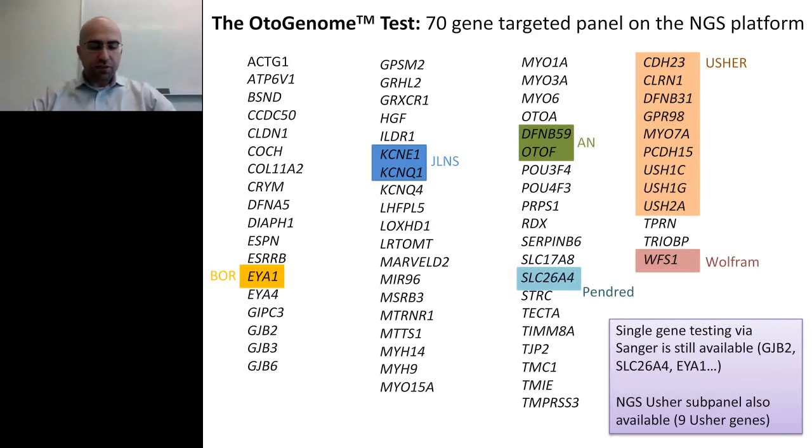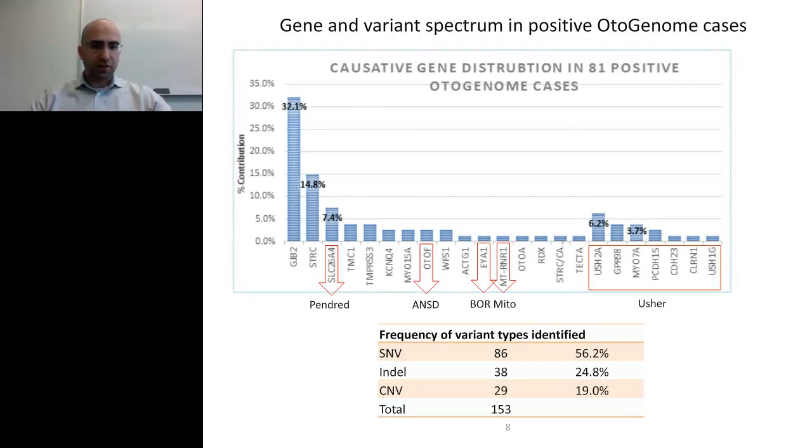So we use next-generation sequencing panels for all our disease areas. This just shows you the list of genes that we use for our non-syndromic hearing loss and hearing loss related disorders gene panel. This is a 70 gene targeted panel that includes genes associated with non-syndromic hearing loss, but it also includes genes associated with syndromic hearing loss in syndromes that appear initially as non-syndromic hearing loss. So the first presentation that the physician may see is non-syndromic hearing loss, and then other features may develop over life. I just wanted to share with you results from a small cohort from this panel that shows our experience with this.